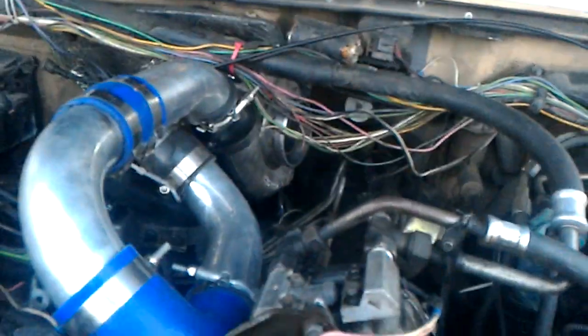Just gotta rig up a CDR and take it out for a spin.